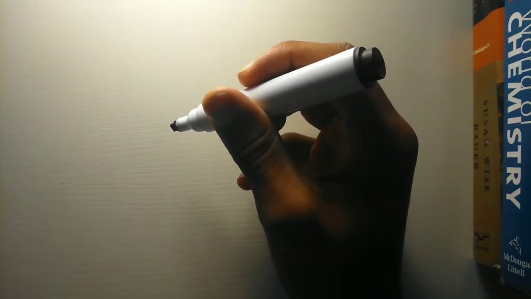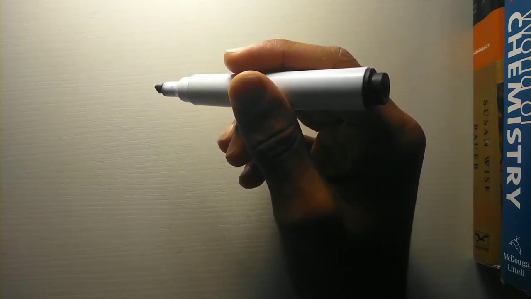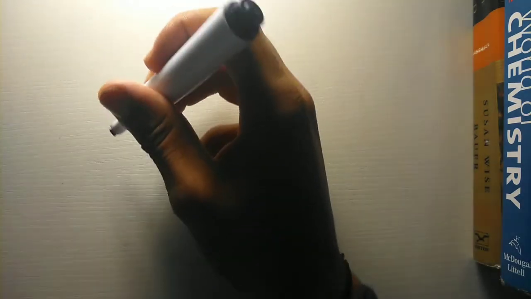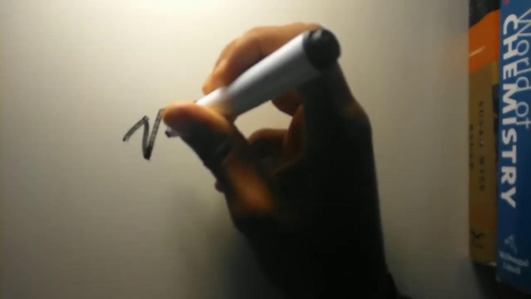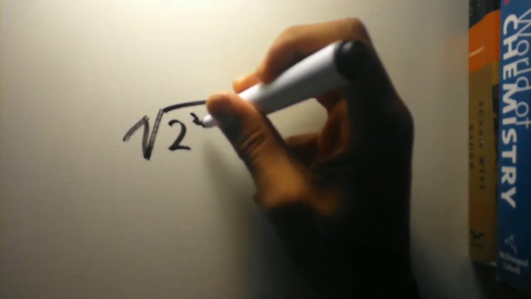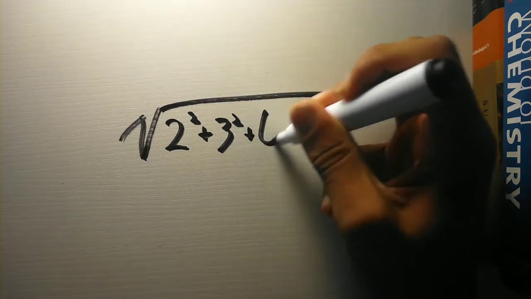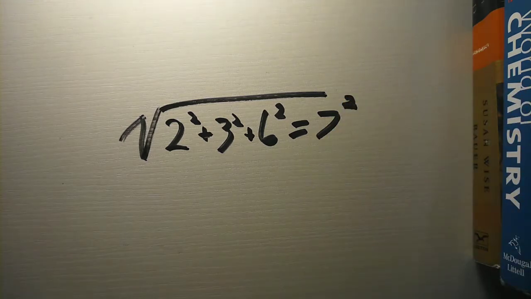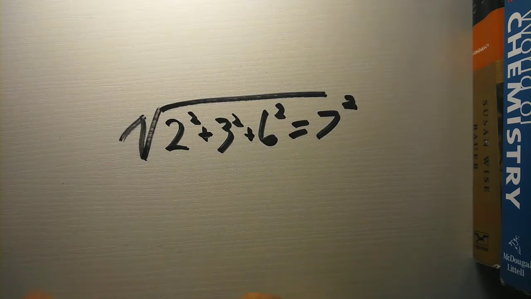We can use this formula to compute the equivalence of c squared. Let me write it out really quickly. It'll make more sense in a second. So this is what a Pythagorean quadruple would look like. Here we go: 2 to the power of 2 plus 3 to the power of 2 plus 6 to the power of 2 is equal to 7 to the power of 2. All right, that is a Pythagorean theorem quadruple.